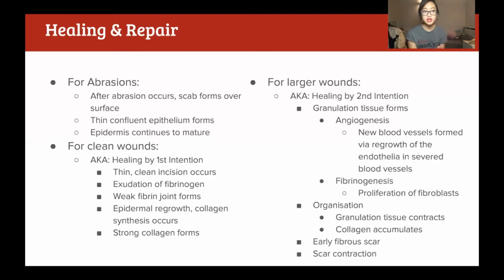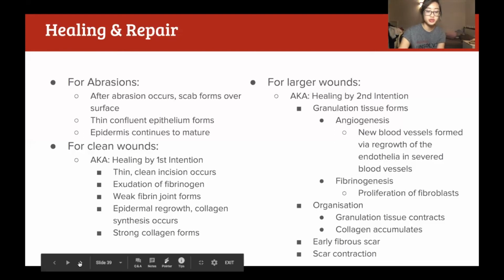So sometimes, I'm not sure if you guys have seen or have scars yourself, but sometimes the skin around the scar is really tight, and that's because scars are contractile. Okay, the wound was not able to be closed so easily, and that's why there's kind of an overcompensation in terms of how much the body wants to pull the wound together. So yeah, that's just a long-winded way of saying that this is okay and this kind of sucks.